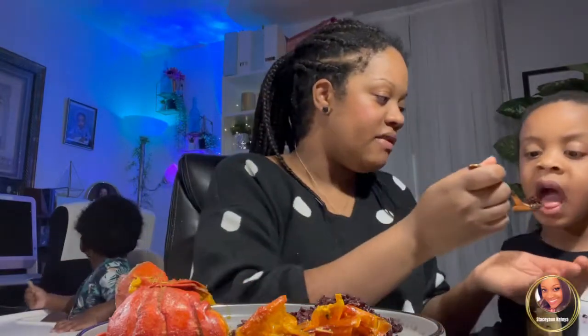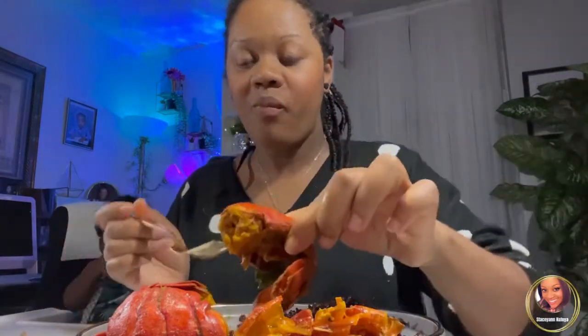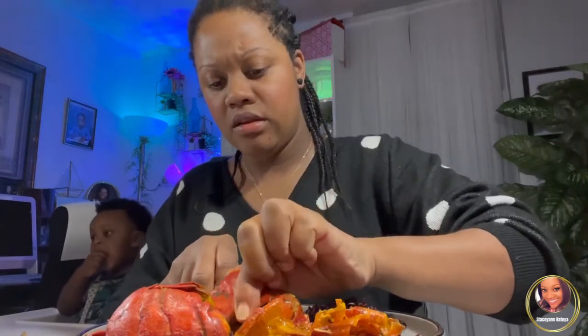Taste this rice and tell me if you like it. You like it? Yeah. I want to taste the lobster. I haven't had lobster like this in a while.